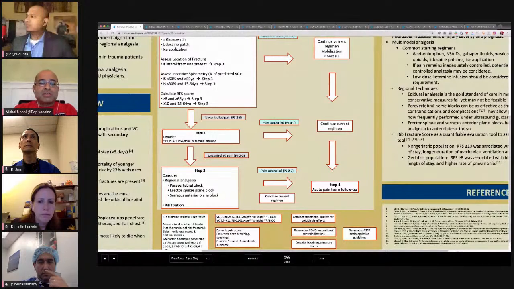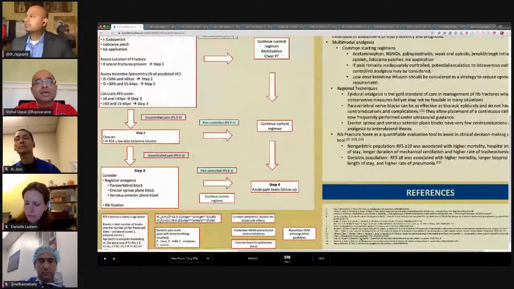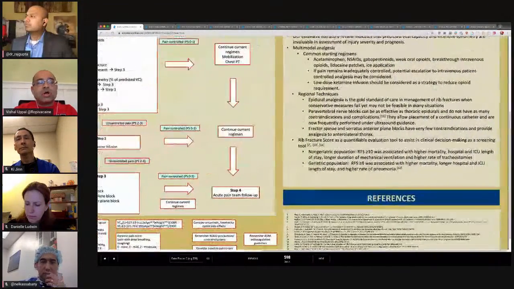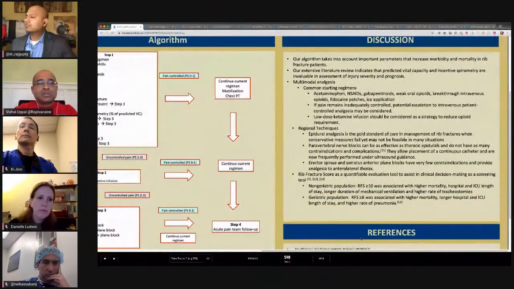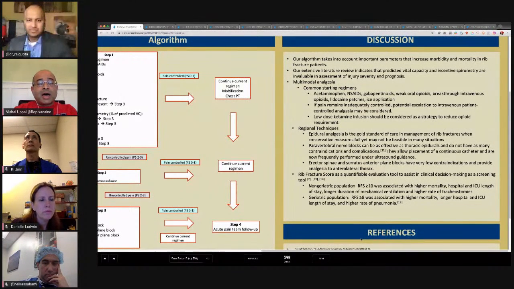So we try to reserve it for later on, and also I hope they mean catheters, not just single shot blocks, because the single shot blocks are going to be wearing off very quickly. And our approach is, if we can do a paravertebral, we do a paravertebral. But obviously, if there are coagulation issues and things like that, we go to one of these approaches. But I have been a little disappointed with other approaches. The best results in my hand is still with paravertebral.